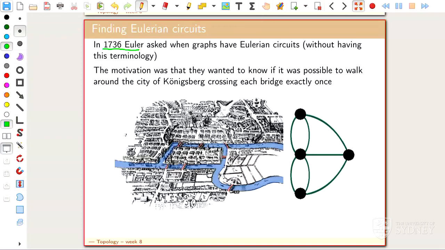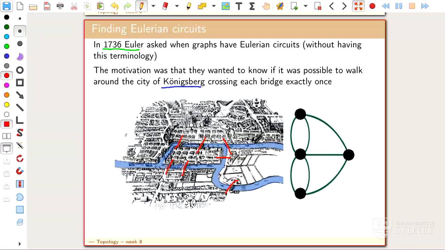And quite a while ago, people in Königsberg, so this is an old map of Königsberg, were asking the question: well, they had this nice island in the middle, and they had those little bridges here. So this is a bad color. Let me maybe take something brighter. So they have those little bridges here. And the question was, can you walk around Königsberg passing every bridge exactly once? Kind of was a popular game, and people tried.